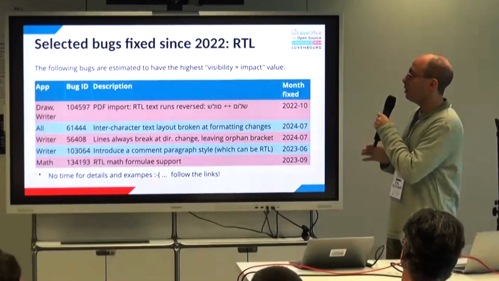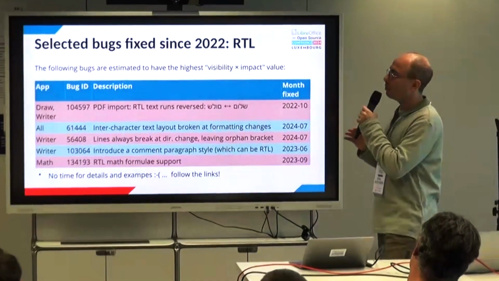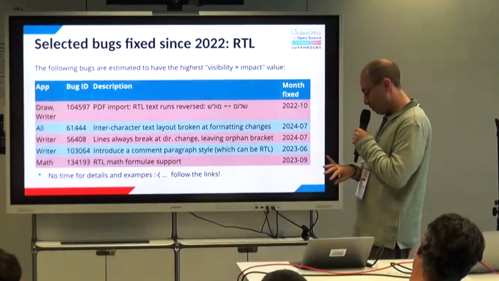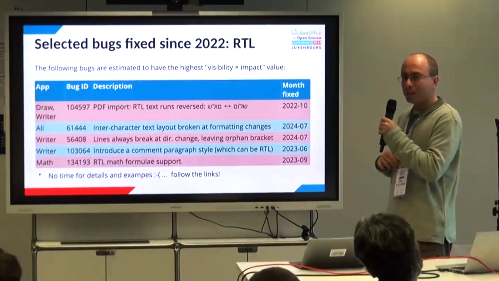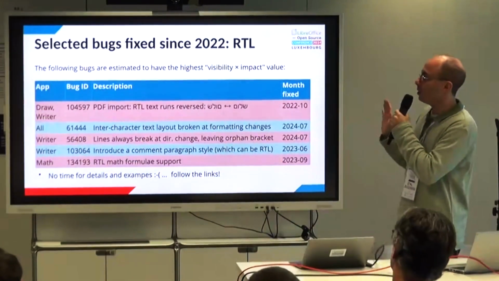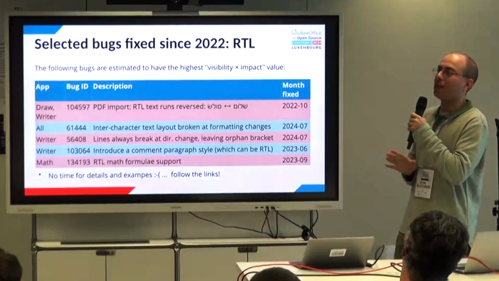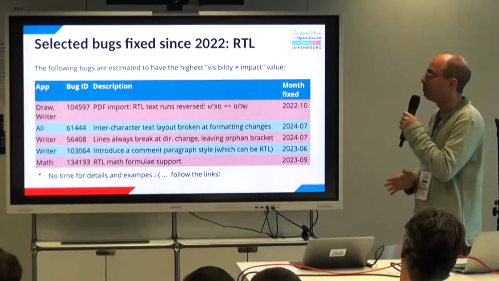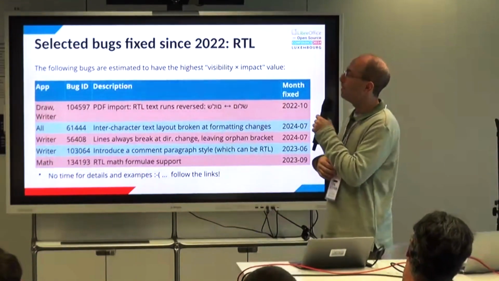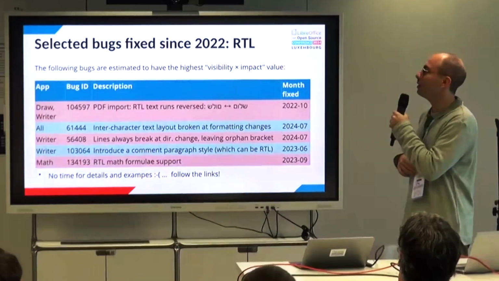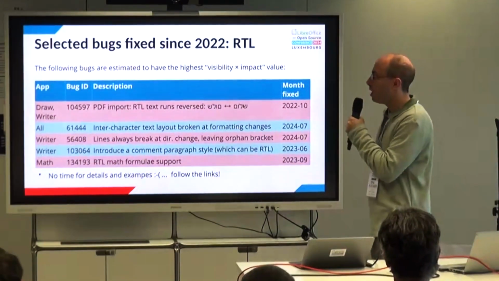So here is the part where we were supposed to see some interesting bug fixes, and instead of seeing them, we'll just briefly survey them. Like I said, there are almost 60. I selected bugs of two kinds: right-to-left bugs, which are not CTL specific, and CTL bugs. So this is the right-to-left, the top 5 right-to-left bugs that I feel are the top for the past 2 years that have been fixed.